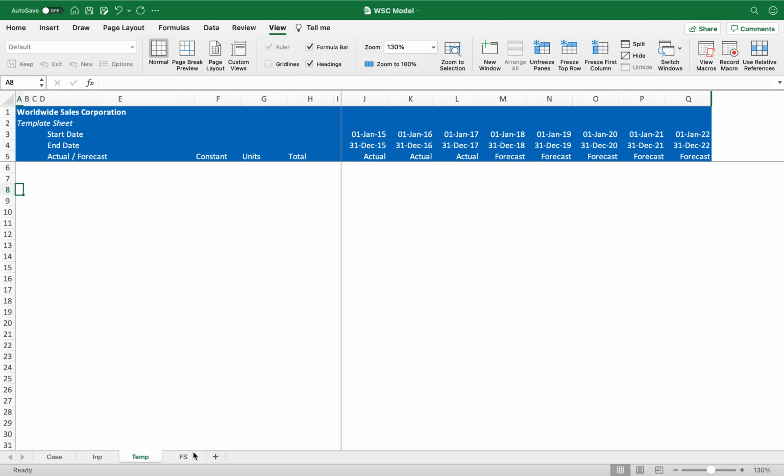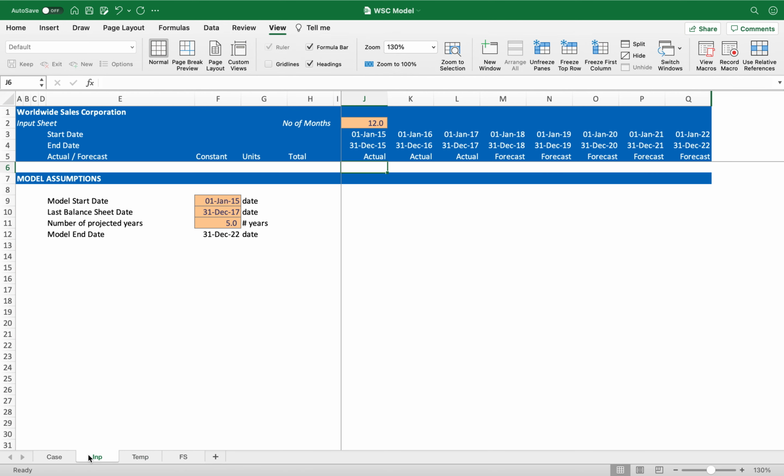That will ensure that all of my worksheets are looking alike. So my model will be a well formatted and consistent model. All right. So now come back to the input sheet, please.